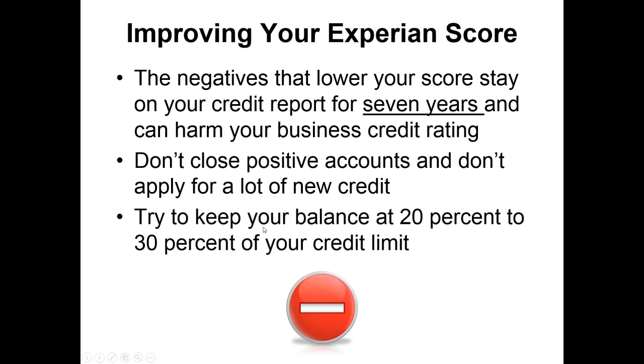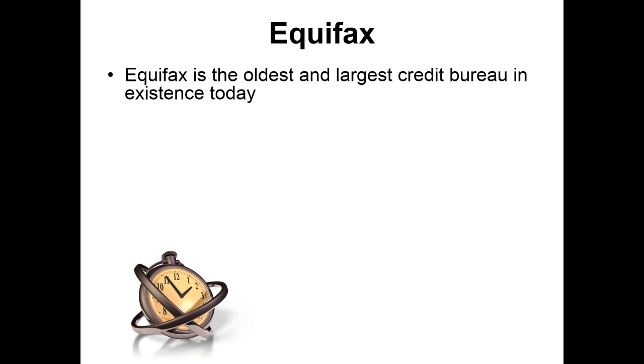So again, the main things you can do to impact your score: keep your utilization low with Experian. Doesn't matter with the Dun & Bradstreet Paydex score, but does with Experian's Intelliscore Plus. And also make sure you pay your bills on time, and dispute any negative items. You can go to Experian's Credit Monitoring and dispute right there. And it's actually fairly good. If you have items that are negative on D&B and Experian and Equifax, you can check out my YouTube channel. I did a whole webinar on how to dispute this stuff, but just know that you can easily dispute online and it resolves a lot of these disputes.